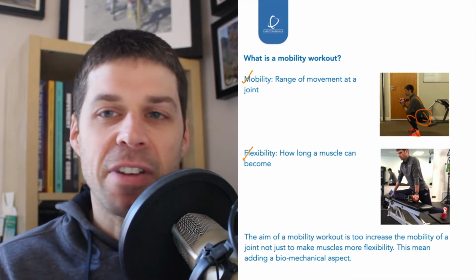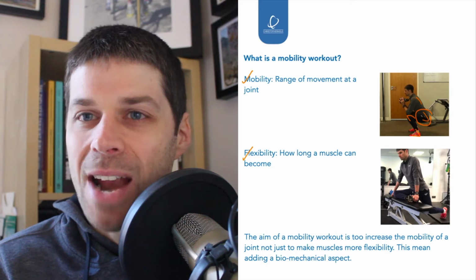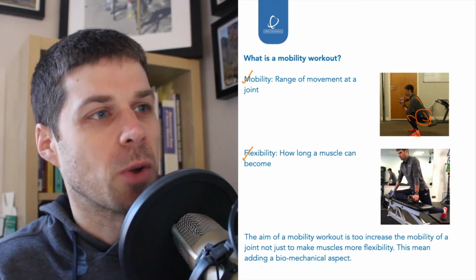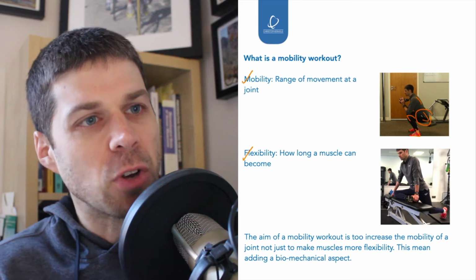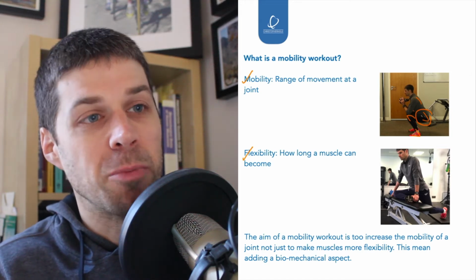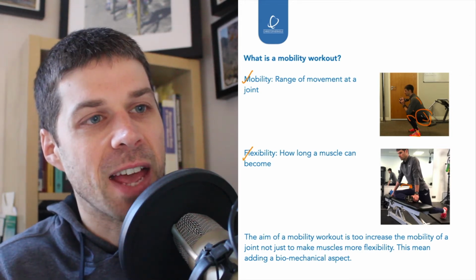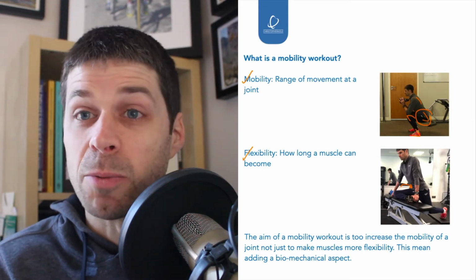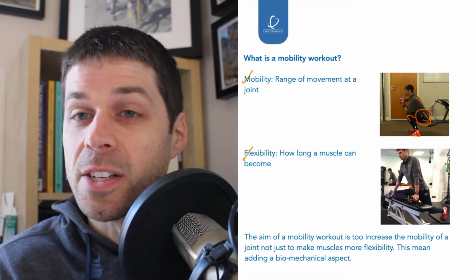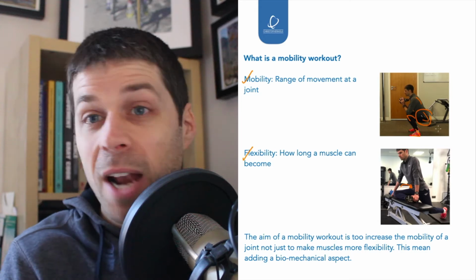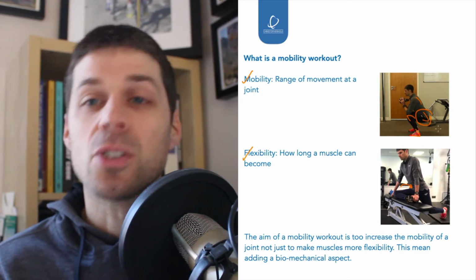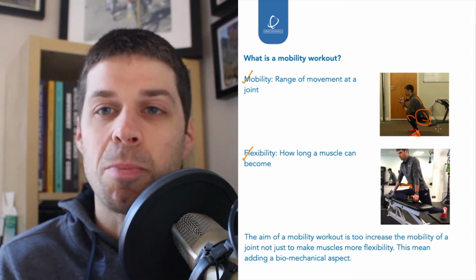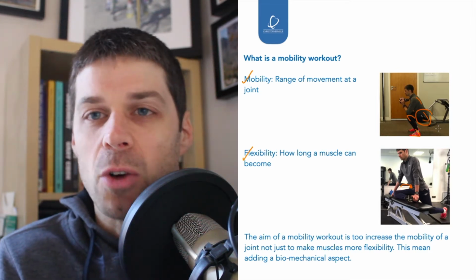So having long muscles doesn't necessarily mean that you're going to have good mobility at the joint because there are multiple muscles. So as you can see here, you've got a stretch here for glute medius, glute minimus around sort of the outside of the hip here. But just having these muscles flexible doesn't mean that you'll be able to get down into a full squat because there are other muscles at play, so the adductor group, so on and so forth, rectus femoris, things like that. So what we've got to be able to do is get all of those muscles long.